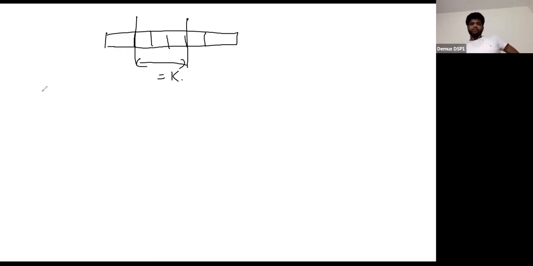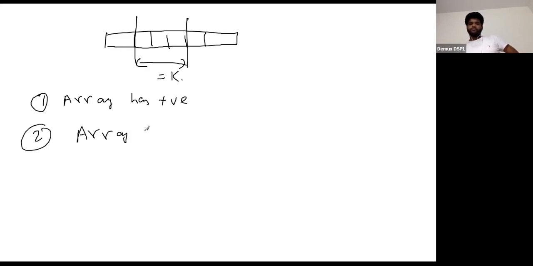Tell me two things. This question tells you that this array has only positive numbers, okay? So what if the array had negative numbers also? In that case, could you have applied 2 pointers?